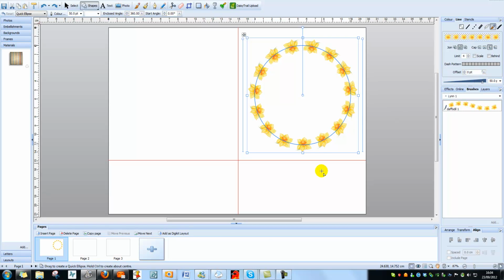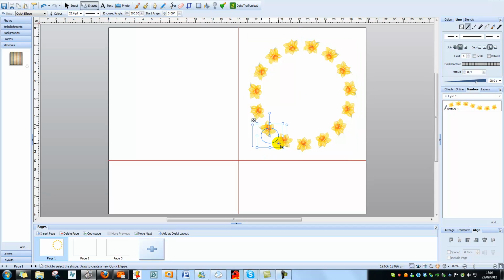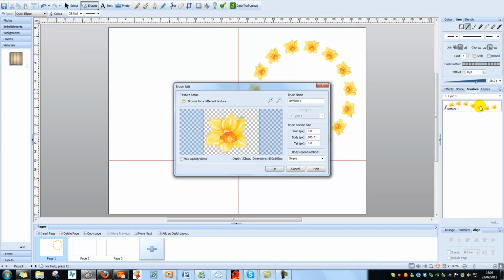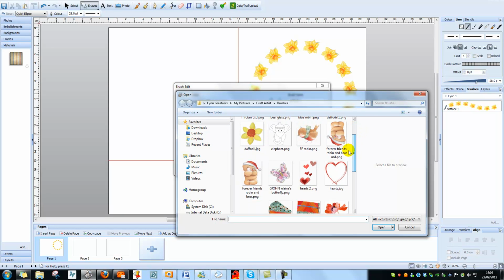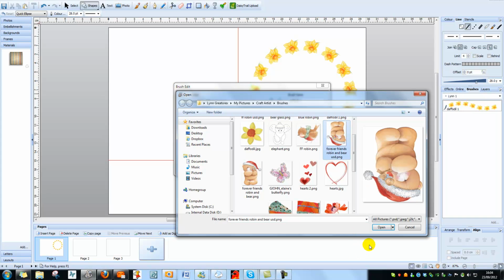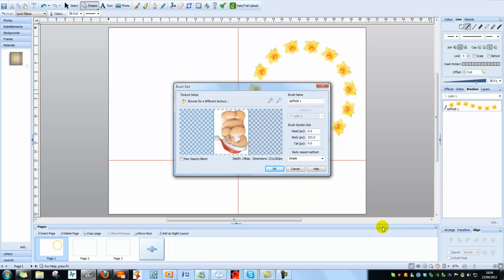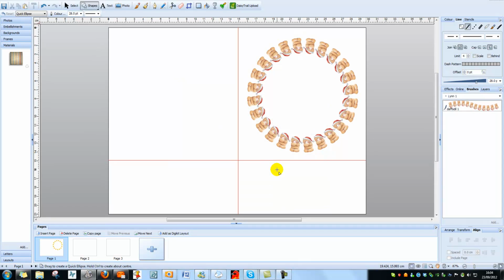If you were making a rocker card and you wanted your image to be the right way round at the bottom of the rocker card, all you need to do is edit your picture so it's upside down. Let me show you what I mean. If we come to edit the brush and choose a different texture, you can see that some of my images I've actually turned upside down. So for instance, this little bear that belongs to the Forever Friends images, if I choose him, he comes upside down in my window. Notice he's a JPEG, so he hasn't got a transparent background. You can use those as well. Press OK, and here you've got your little image, and here's the right way round on your circle.